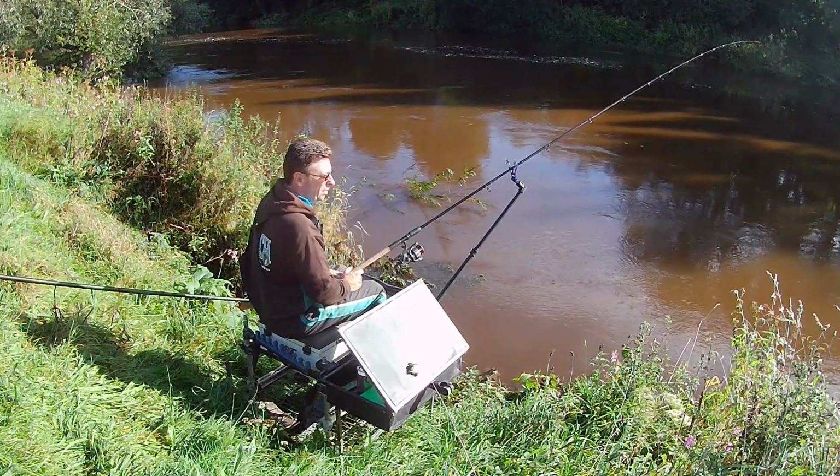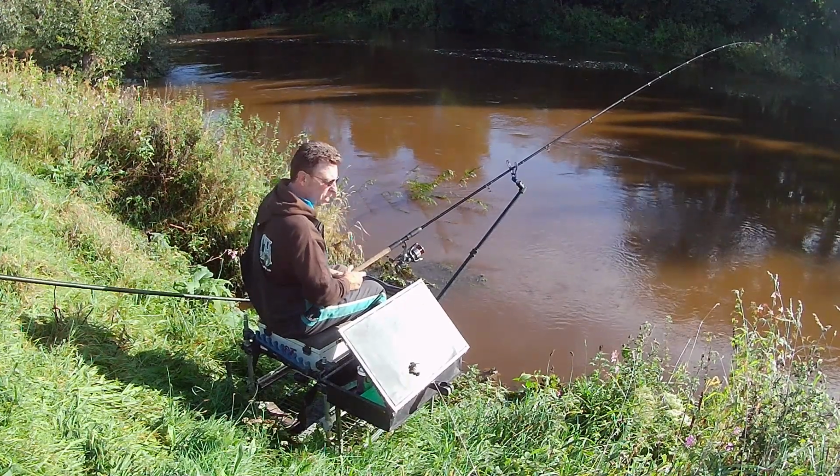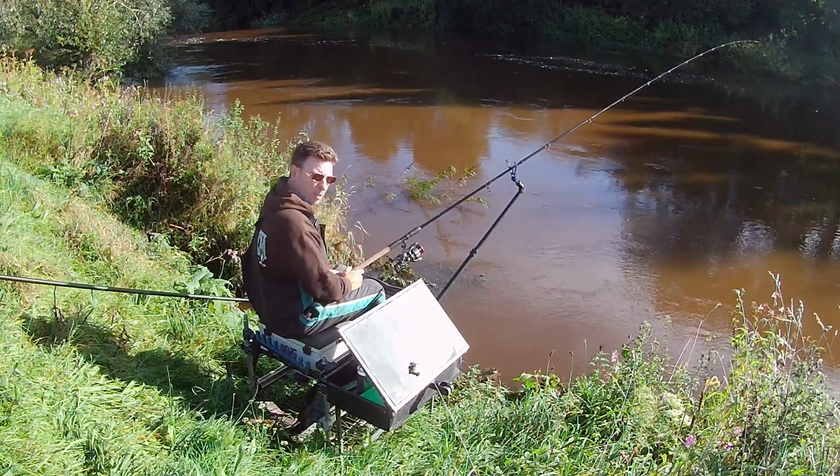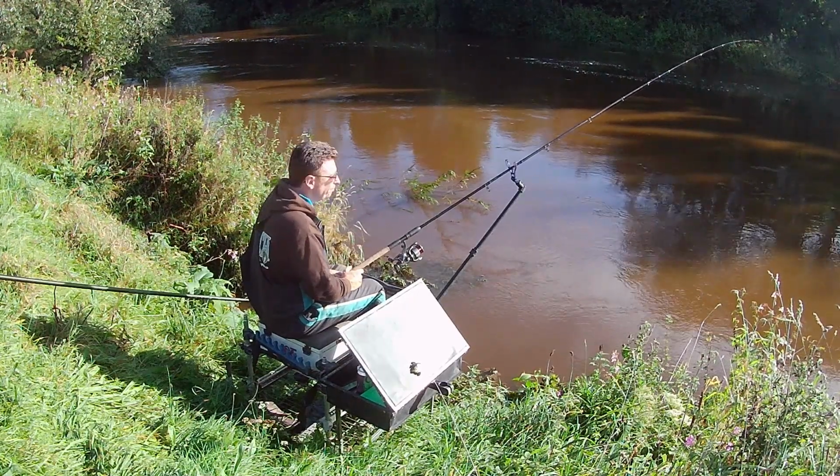You can find a peg, even on a river with 5 or 6 foot, that you can hold with 3 ounces, 2 or 3 rod lengths out. You're probably in the right sort of swim to catch fish.